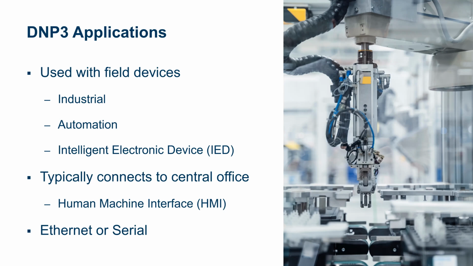This type of application is going to need an engineer to have visibility into a process. So you're generally going to have a human machine interface at some level, where aggregated data is taken up to some server and displayed in a graphic manner for a user, which is different from ICS, where it's just a device talking to another device. Another interesting feature of DNP3 is it can go over Ethernet or serial communication, which, if you come from an IT background, is not even going to come up.